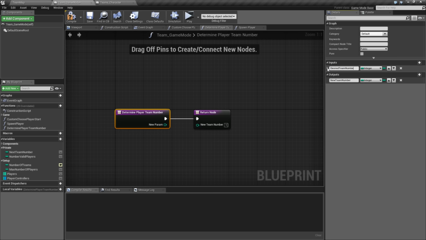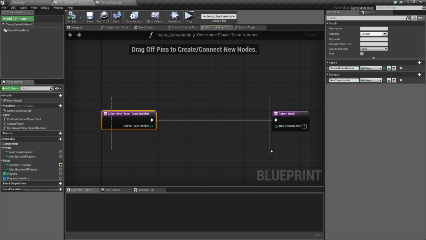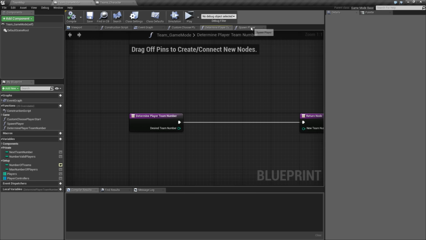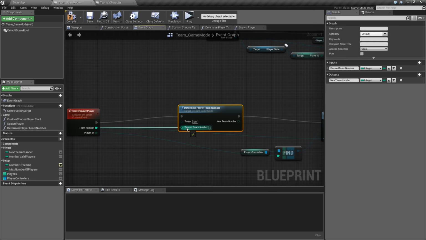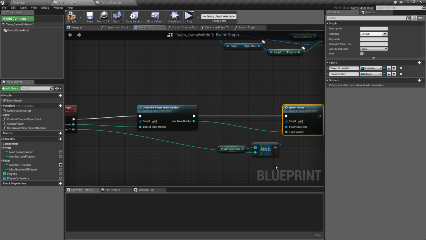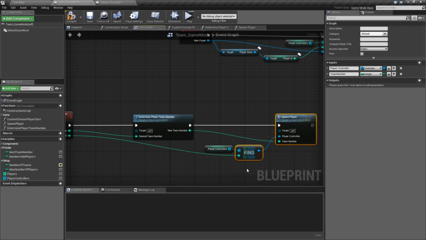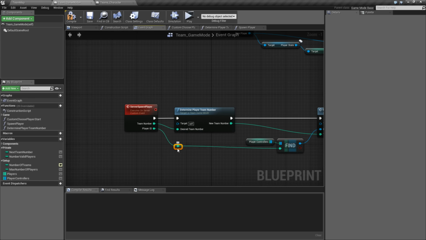Desired, yeah, this would be smarter, is what I'm thinking, because if they desire team blue, for example, and team blue is full, then we should auto assign them to something else. So this would give us more options. So this goes in, feeds into there. This disconnects from here. This feeds into here. This is our player controller. There we go. This is really ugly looking without reroute nodes.